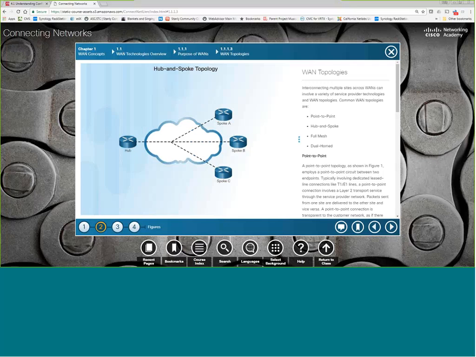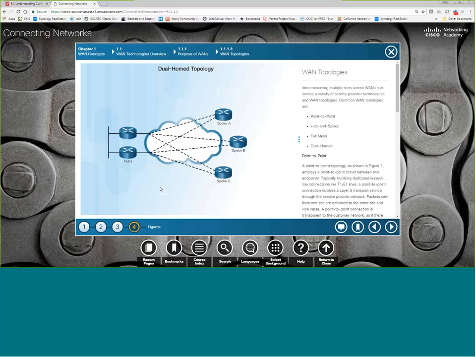Hub and spoke. This could be multiple different ways. This could be using switched virtual circuits or virtual circuits, where there's a VC from the hub to spoke A, and then a different one to B, and then a different one to C. Or it can be a virtual circuit that all three of these connect to. So that's hub and spoke. There's the full mesh topology, where all of these connect to the exact same virtual circuit, so they can all talk to each other. And this is a very important one.